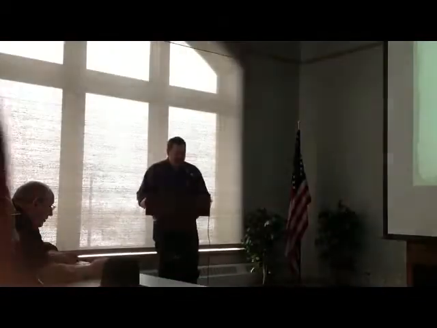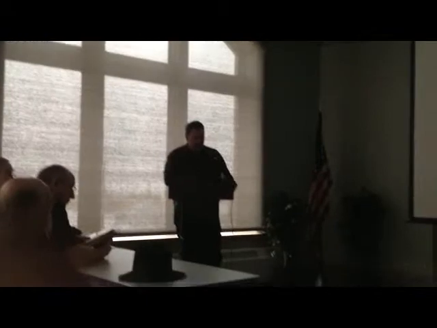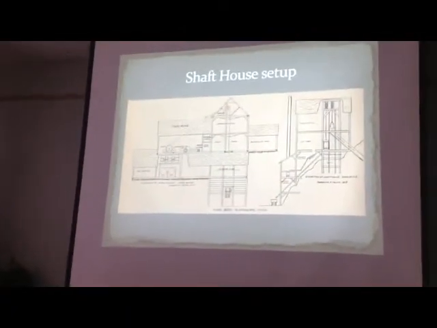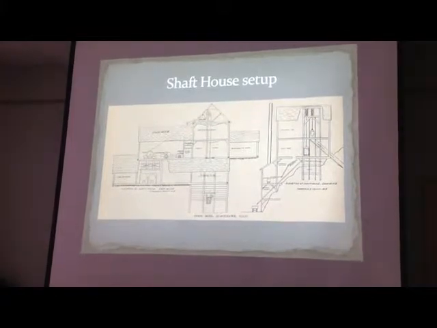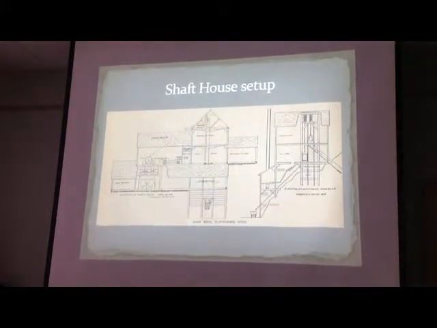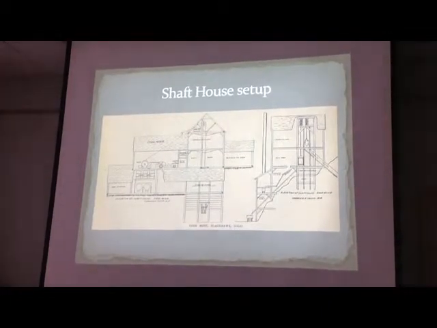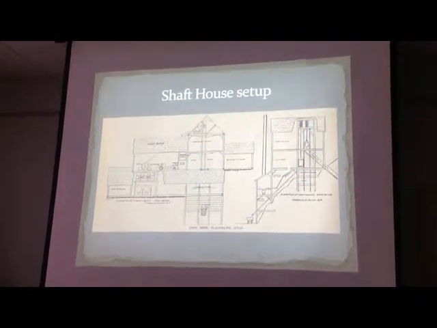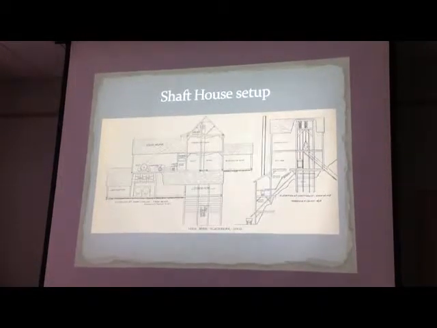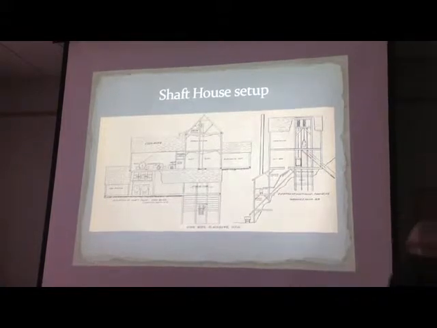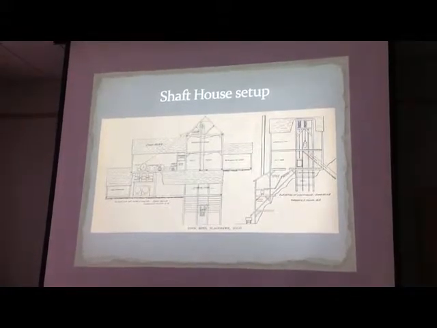Okay, so one of the things that you get quite often is people talk about shaft houses. Now, the shaft house used to be very common all over the West. It basically allows you to enclose your entire operation in one building so that you can save on heating costs and keep an eye on your miners. Typical shaft house will have your power plant, hoist, compressor if you're using it, and your head frame, and probably, in this case, you have a chute for water from a bucket hoist and an ore bin for your product.